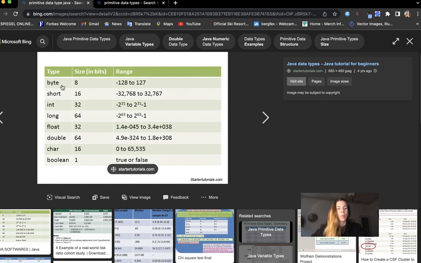So we're gonna start with byte, the little one, whose size is 8, and this is the range we're gonna use the byte for. The next one is followed by short, which is 16, and this is short's range, int 32, int range, long range, float, double, char, and boolean. This is basically a table you can save on your computer and use when you need it. Now I'm gonna show you in Java actually why we need to know all of this.